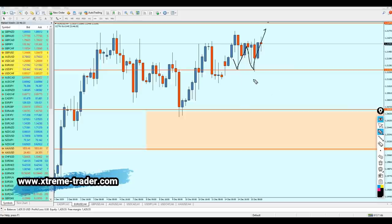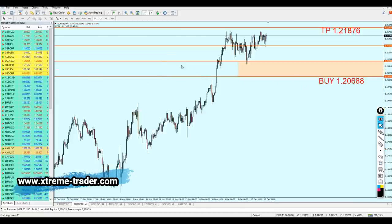It indicates that the bullish momentum is quite strong and that support level doesn't seem to be breaking out soon. If we look at the upper trend line, we can see that the bullish momentum is really strong and the EURUSD seems like it's going to continue on the rise. The question is where we can start buying and until when we can expect it to continue rising.